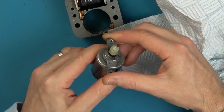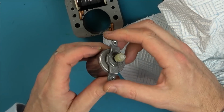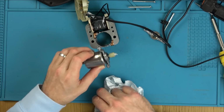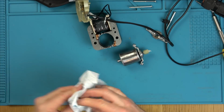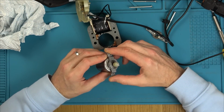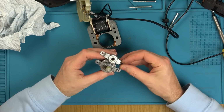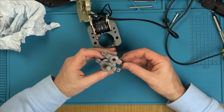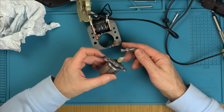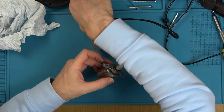I think there's too much play there. I don't think I can fix this. I wonder, is it the same size fan as in the Honeywell unit? I think it's going to be bigger than the one that's in the... Well, actually, do you know what I could do? I'll tell you what we'll do. Are these reversible? These look reversible. So why don't... Oh no, they're different here. They're different here because they're going to slot in, aren't they? Hold on.